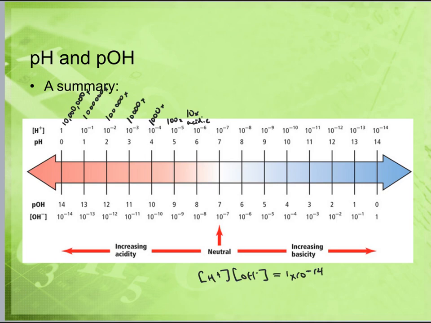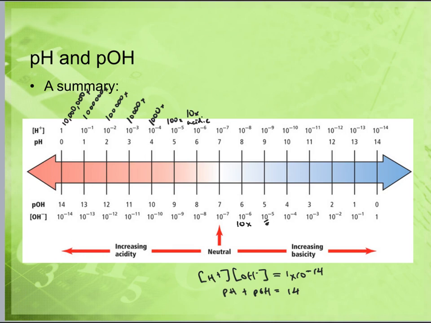And if I go the other way, becoming more basic, okay, notice my pH is going up. A pH of 8 means I have a pOH of 6, since, if you recall as well, pH plus pOH is equal to 14. So if I have a pH of 8, I've got a pOH of 6. My hydrogen ion concentration is going down significantly, right? 10 times for each number here on my scale. And my hydroxide ion concentration is going up 10 times for each one. So this pH of 8 is 10 times more basic than a pH of 7.